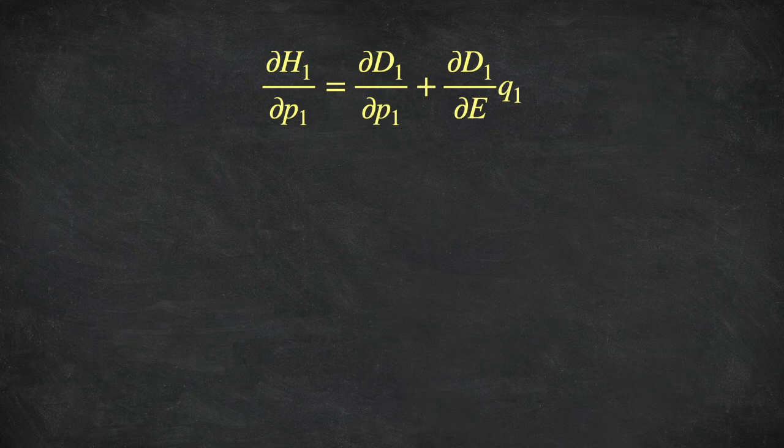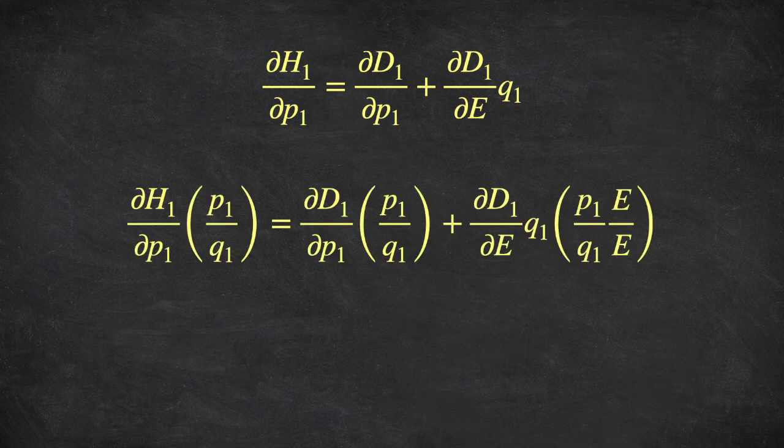Now we're going to multiply each of these terms by P1 over Q1. So as you can see, we're going to be deriving an expression involving elasticities, and that's why we're doing this. And then this final term, this derivative of demand with respect to expenditure, we're also going to multiply that by E and divide it by E. So if you compare this equation in the middle of the slide to the equation above, you'll see that I've just multiplied every expression by the same thing, P1 over Q1, and multiplied the final expression on the right by 1, which is expenditure divided by expenditure.